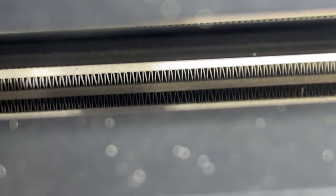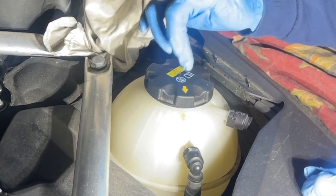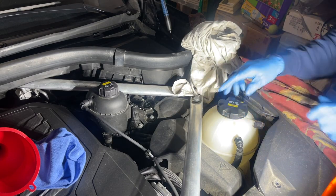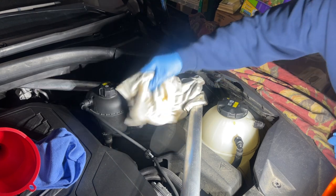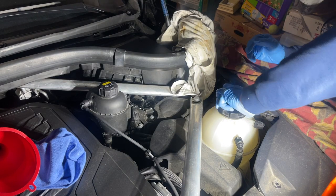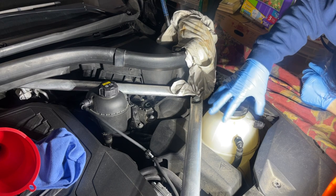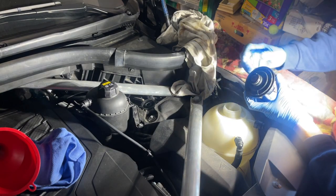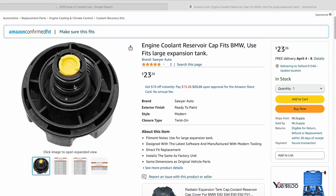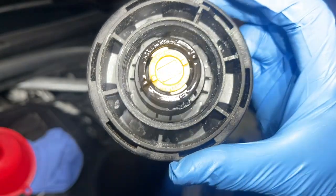Let me show you how to put things back the way you found them. The yellow marks have to match up — just line them up. Clean off the top, make sure no dust or dirt gets in. From other research I found: if you see white crust either here or on top of the cap, this may need to be replaced. It's an easy and cheap fix — you can get it on Amazon or from the BMW dealership. It should be 140-rated.